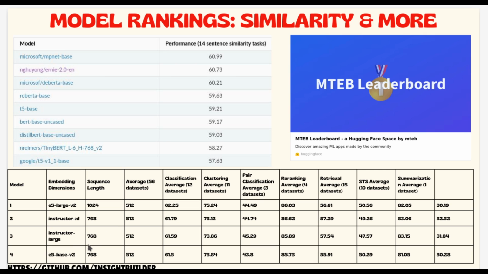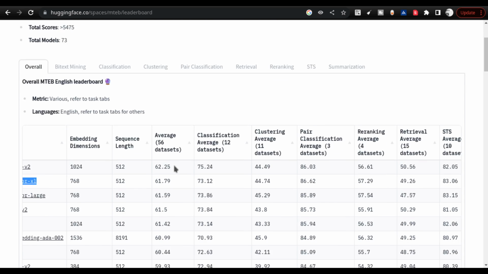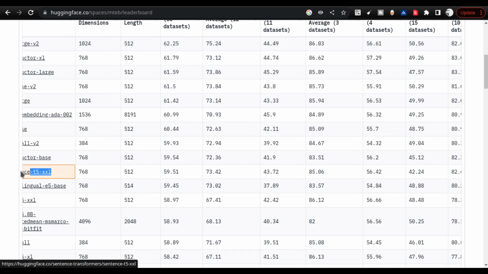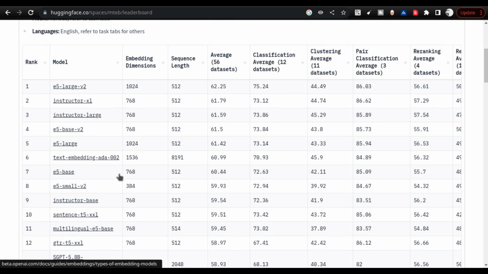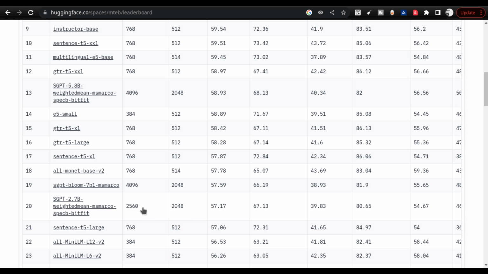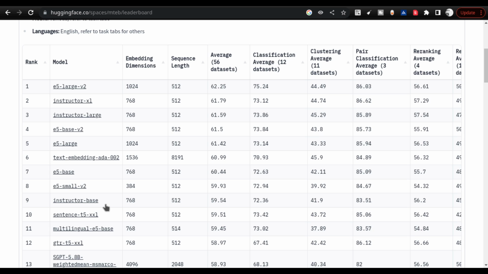Here I have given some examples, and if you go back to the browser and to the MTEB ranking, you will see that the MTEB ranking is not only for open source models, it also includes closed source models. We have OpenAI's text embedding ada also there, as part of it, and it is actually lower in the ranking when it comes to the various kinds of tasks, starting with classification, clustering, pair classification, re-ranking.